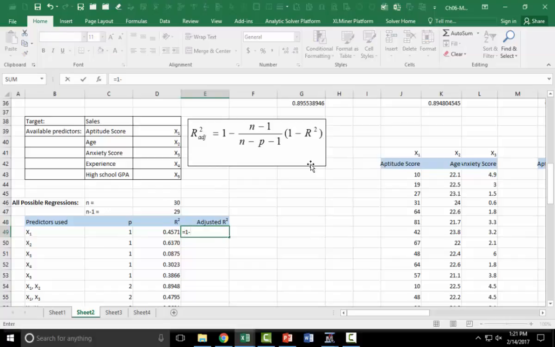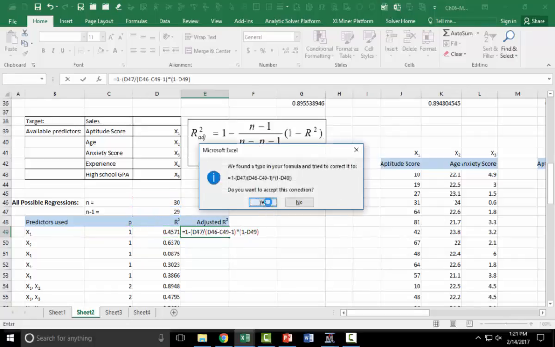We have 1 minus n minus 1 divided by n minus p minus 1, times 1 minus R squared.